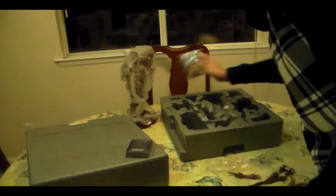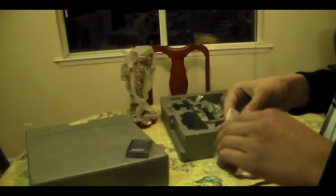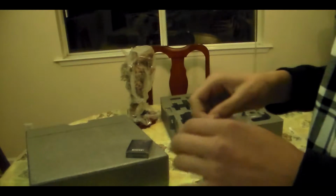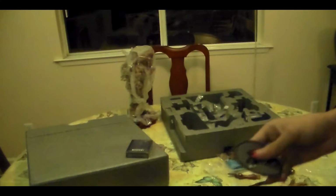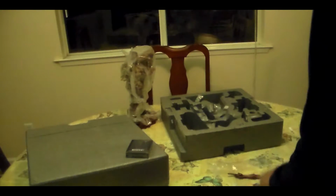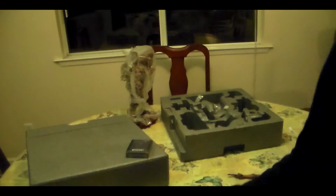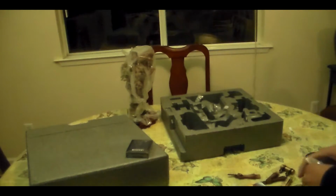And next we got this little nice propaganda patch right there. It's a patch from another squad in World War One. So that's a nice little sew-on patch right there. Feels nice too. And I got trash everywhere. Let me just clear some of that off of here. It's gonna be fun picking it up, guys.